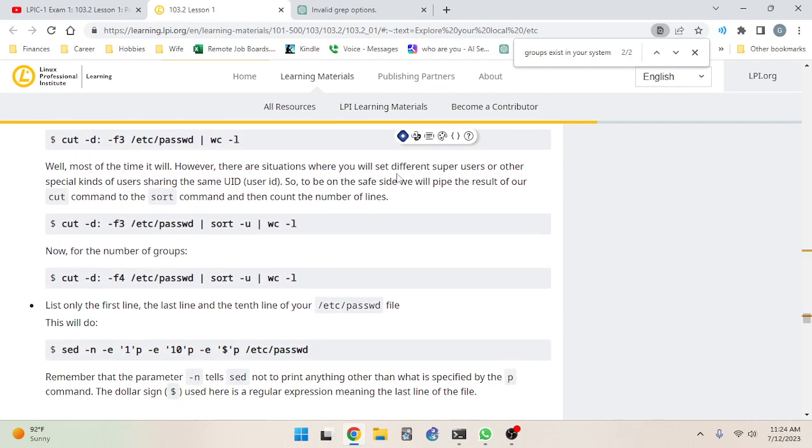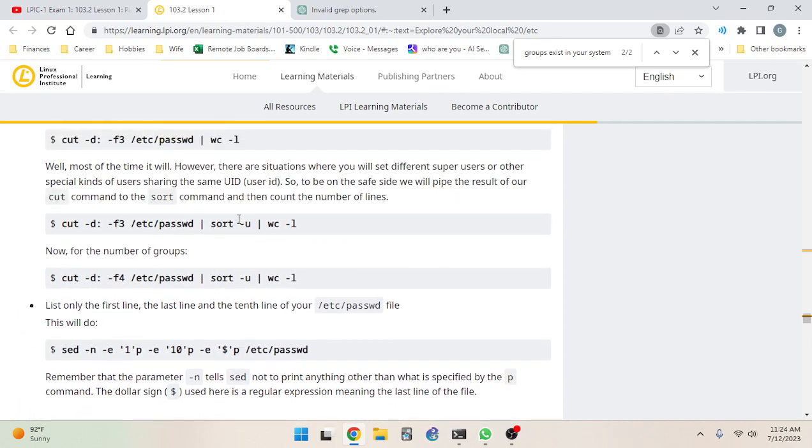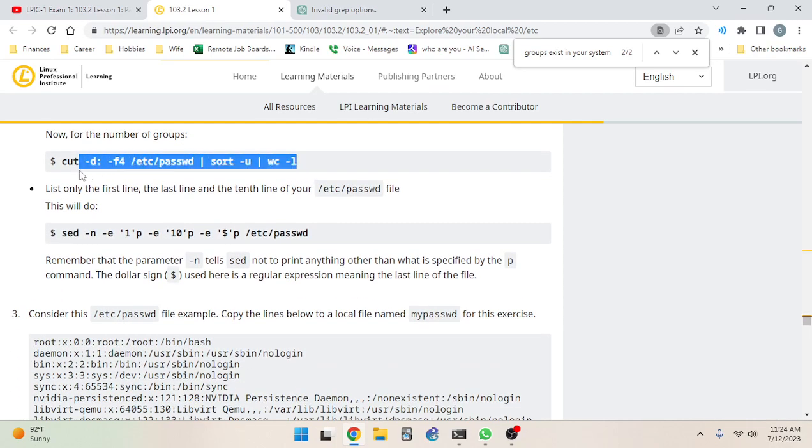However, there are situations where you will set different super users or other special kinds of users sharing the same user ID. So to be on the safe side, we will pipe the result of our cut command to the sort command, and then count the number of lines. So there we go, sort to get them unique. We did that. And then with the number of groups, there we go. We had no non-unique users, but we had plenty of non-unique groups.